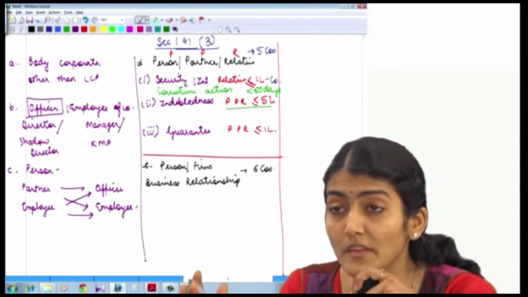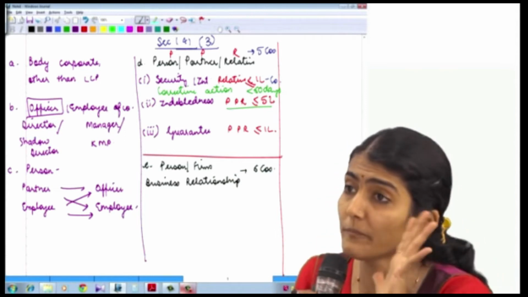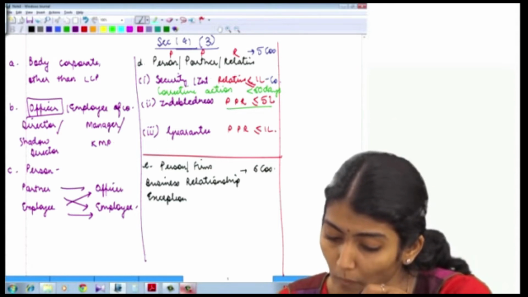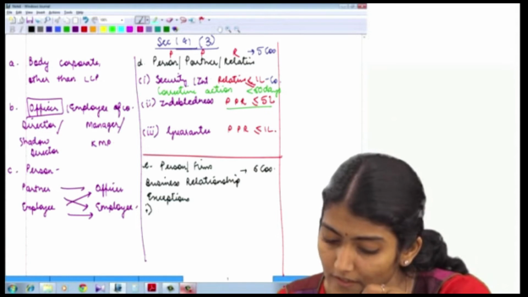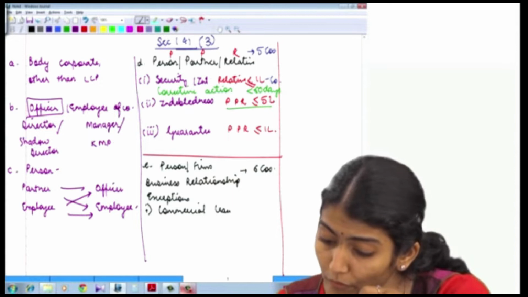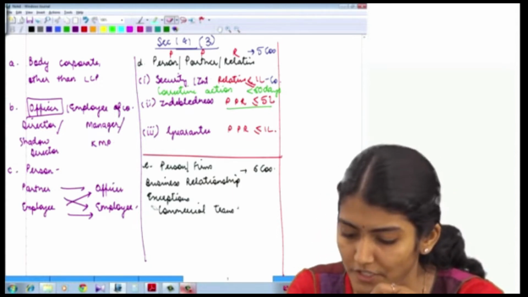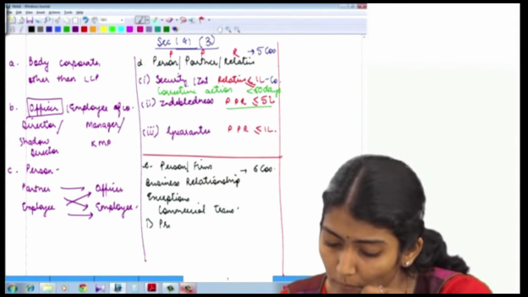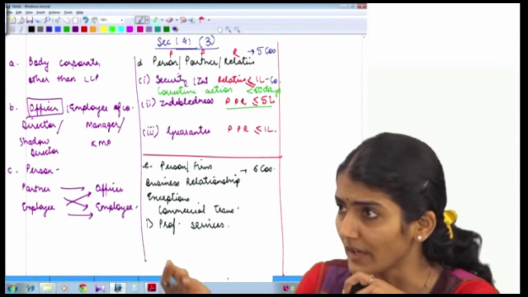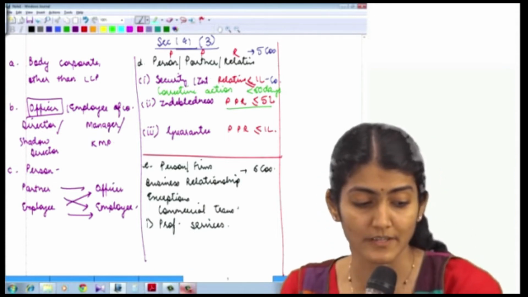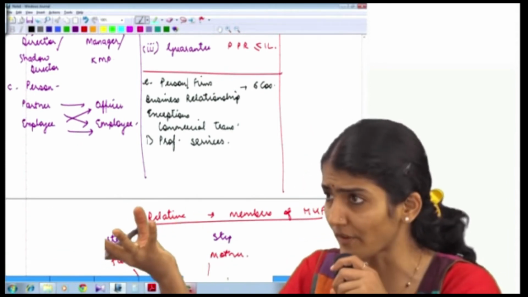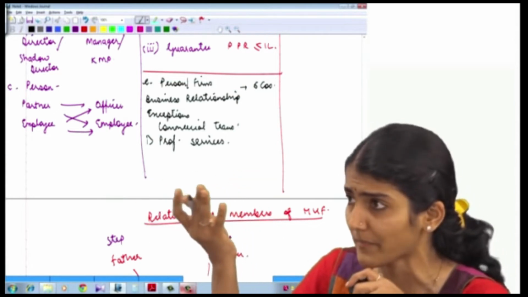Right, so what does it say? A person or a firm has any business relationship with these 6 companies. However, what are the exceptions? It says, one, you can enter into commercial transactions for rendering professional services as given under the Chartered Accountants Act. So under the Chartered Accountants Act, say tax audit work, certification work, any such work which is allowed, if you get professional fees for that, that business relationship is allowed.